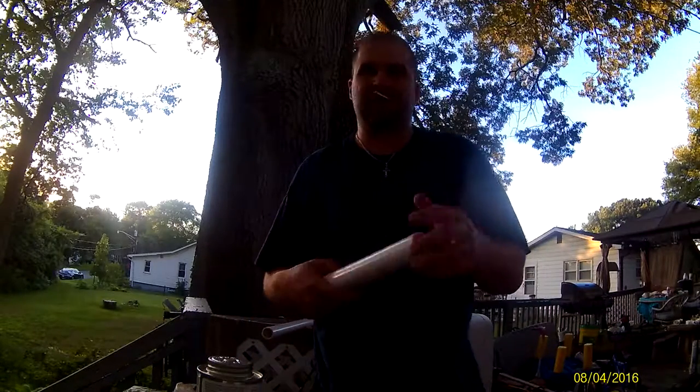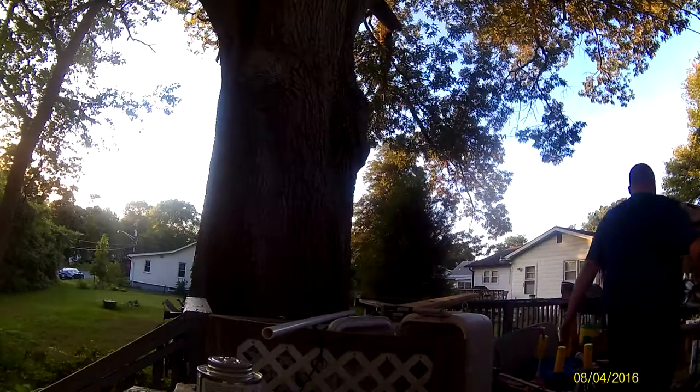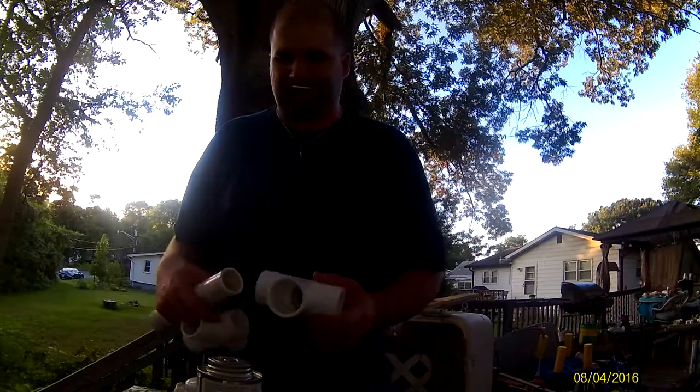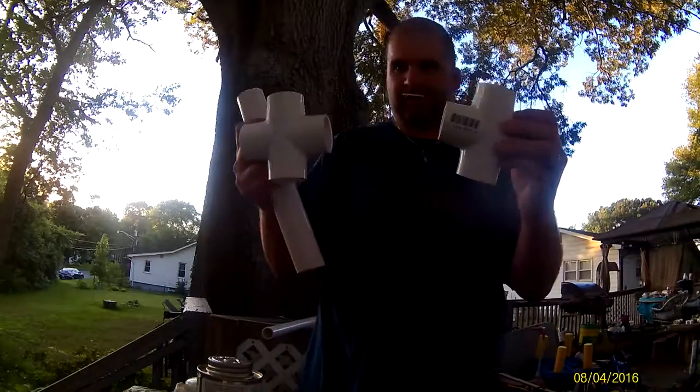Okay, and the next thing we're going to do now is I'm going to go ahead and put some glue on, put my first little piece on, so I'll be right back. I don't want to make this one too tall. I want this to be a simple deal. So these are the two we're going to use to start making our axle.